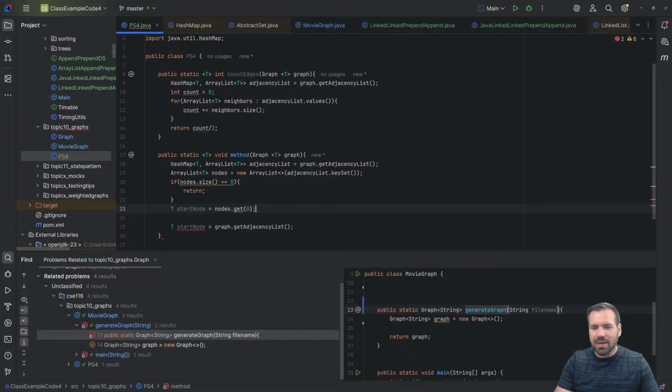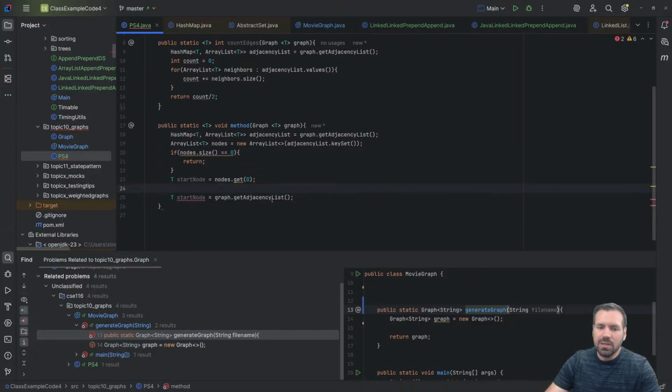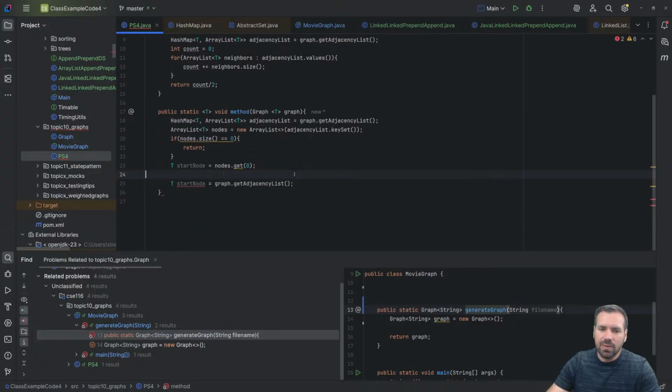This is what I expect you to come up with if you're like, how do I just get a node out of this thing? Stuff it into an array list and then work with that. If you want to get the first node without doing that, there is a way to do it. Start node 2.